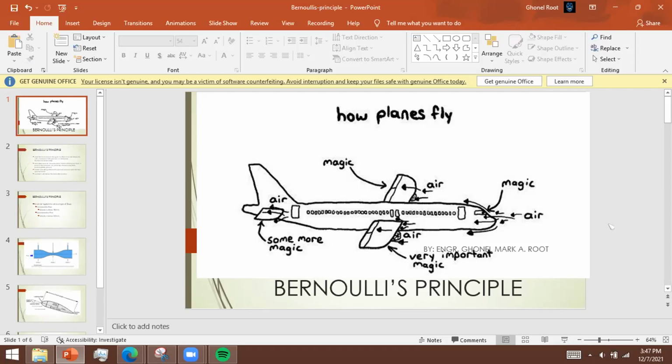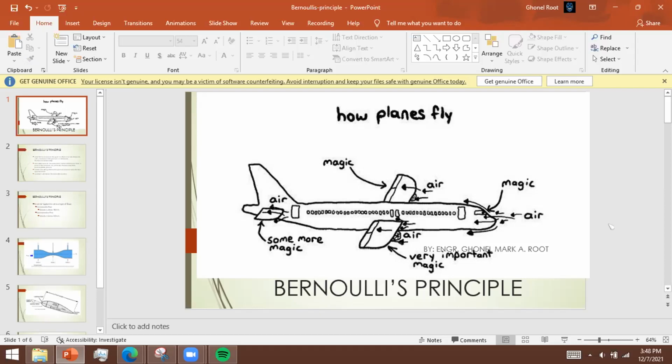Or this field. Technically, how airplanes fly. And technically, ang pinaka natin is of course Daniel Bernoulli because of the Bernoulli's Principle. Okay? So, ayan. Start na tayo for our topic for this week. So, Bernoulli's Principle. Ano nga ba yung Bernoulli's Principle? Tsaka, ano yung relation niya sa topic na to?